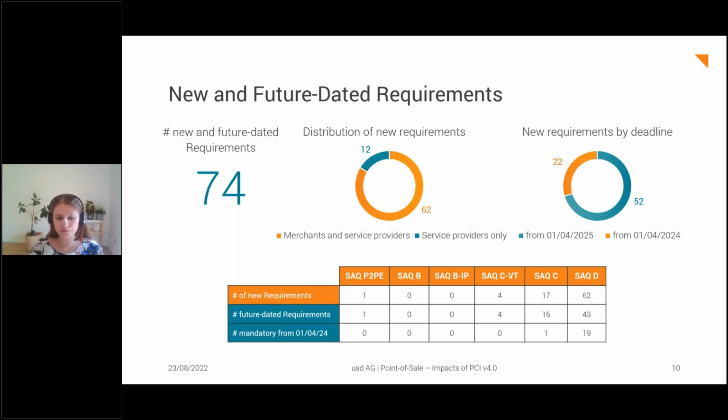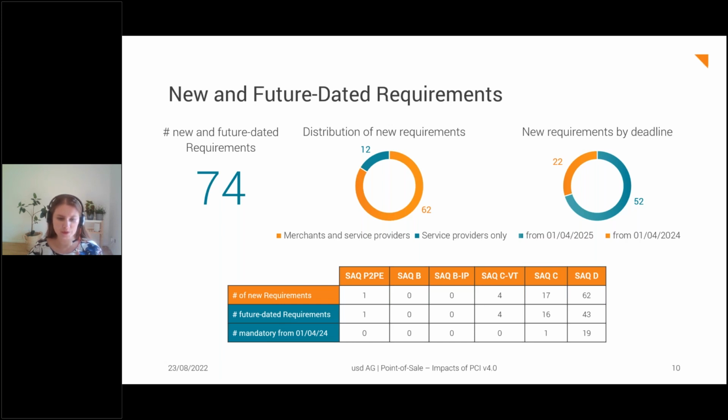You will see during the presentation that we have written down some requirements which have changed, and noted that they might apply to SAQ VIP, B, and P2PE, and so on. But it doesn't mean that they are really new. It might happen that they are only clarifications, or adjustments a little bit.